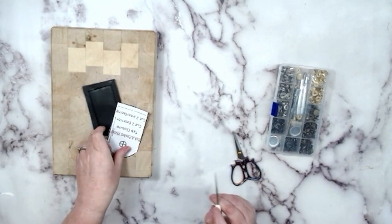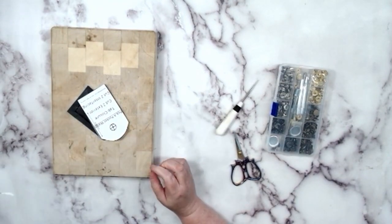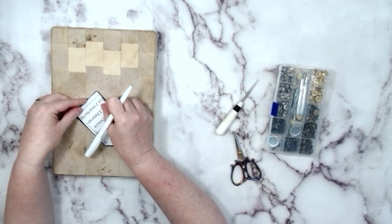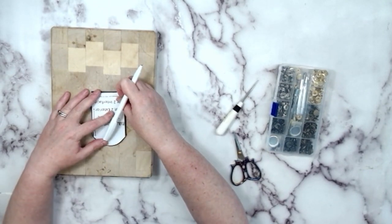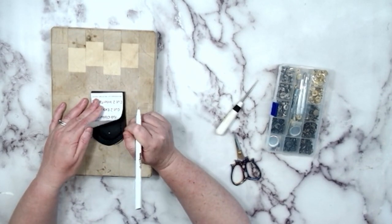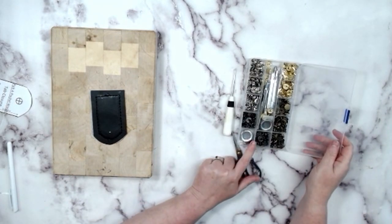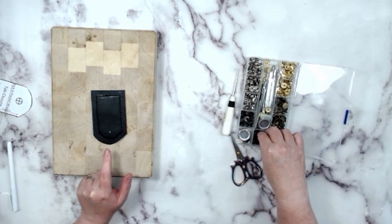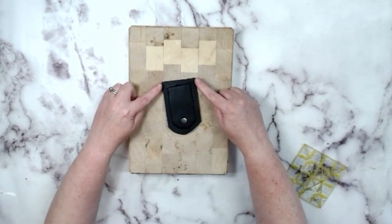Okay, so now what I'm going to do is take my pattern piece here and find my snap placement, put a little hole in there, line it up with this piece, and mark where my snap is going to go. Like so. And then I'm going to go ahead and install my capped snap part here, like I have done.